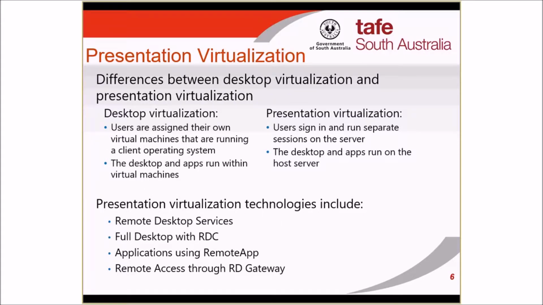Presentation virtualization. The difference between desktop virtualization and presentation virtualization is that in desktop virtualization, the user is assigned their own virtual machine that is running a client operating system. So each user gets their own virtual machine with an operating system. The desktop and apps run within the virtual machine, just like what we know.